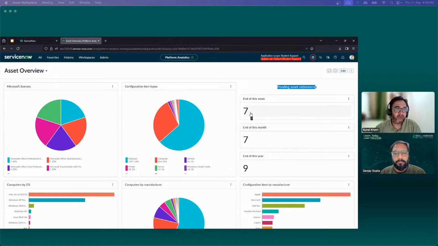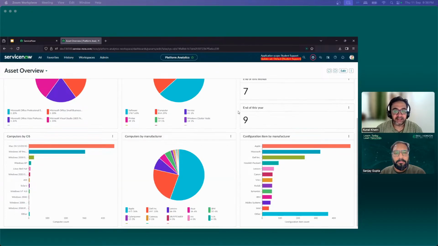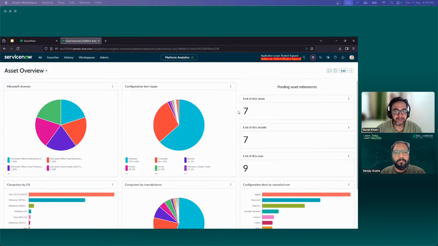I have a MacBook Pro that I bought in 2022. It has a life of 3 years, and that is about to end this week. So I need to make sure that I have an upgrade available for that employee so that we don't waste time once it is already retired. So this is a bird's eye view for a manager to understand what is going on without going through list view, just getting the data that they need directly on a single screen.